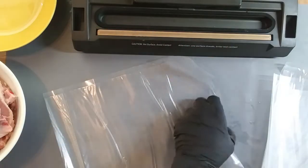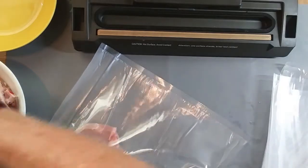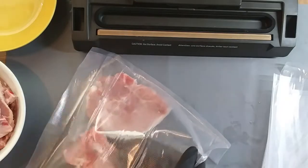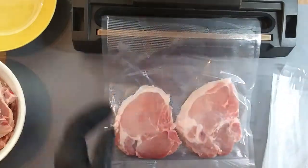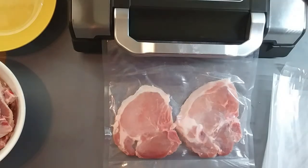There's a couple of different settings that you can use for sealing. One, you just seal it. Two, you seal it as if it were moist and juicy. So if your meat is moist and juicy, you're going to use a different setting. Sometimes that moist and juicy setting has a tendency to leave a little too much air in the bag for me. So I'm going to use the dry setting, and we're going to flip this over upside down. We're going to lock it, and we're going to hit auto vac.